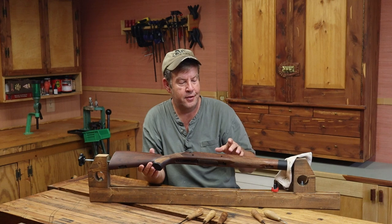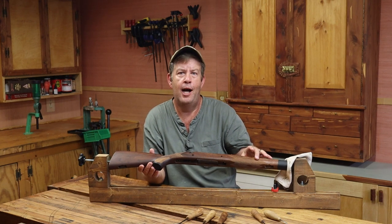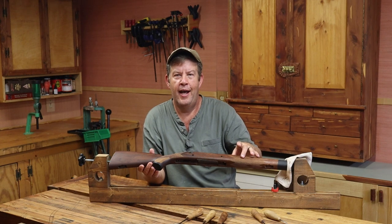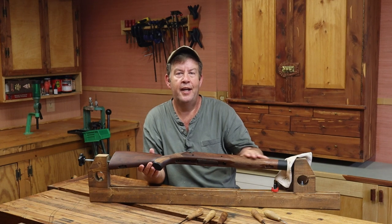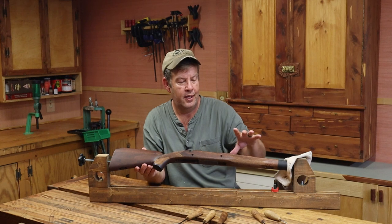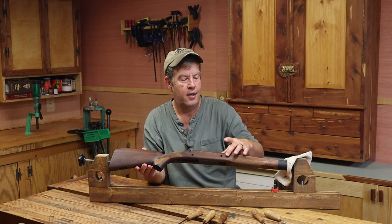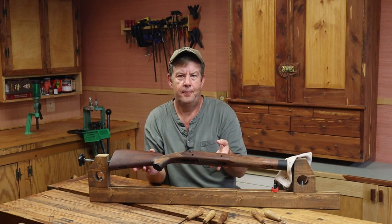A true professional, they don't need a border because they're not going to have the overrun, so they have the option. I think for me though, adding that border just adds a unique touch. So I'm going to add it. And I could actually not use the border on the forend, but I've already done it on the panels for the pistol grips. So I want that symmetry between the two. So yeah, I'm going to go ahead and do the border around this also.